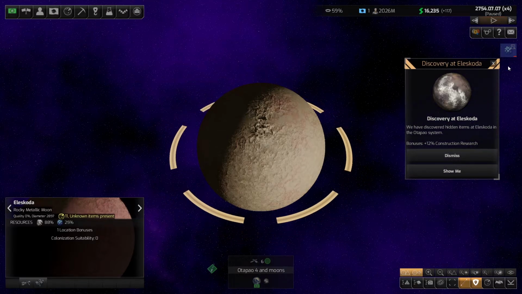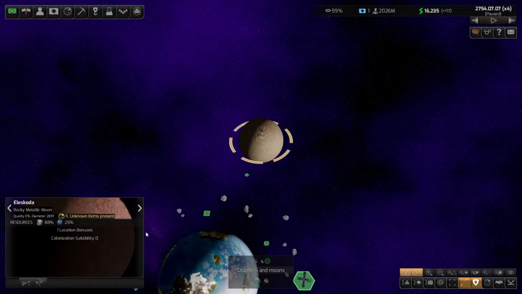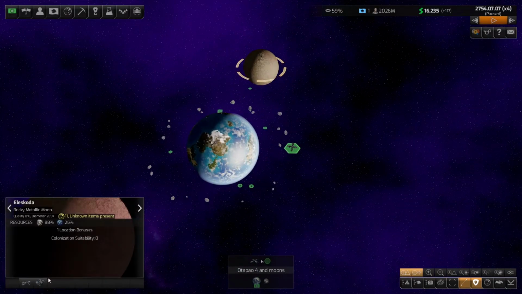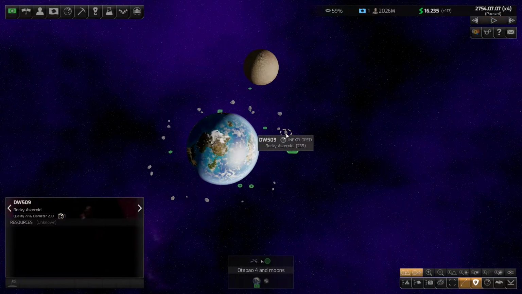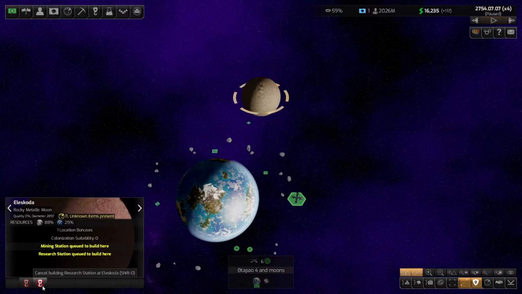Good. Let's go and set. So we can click on a location and tell it to build a mining station or build a research station. We can build a research station because we have the 12% construction research bonus here. You can't build a research station anywhere you want. It has to have a specific bonus that would allow that. I want to build a mining station and a research station.